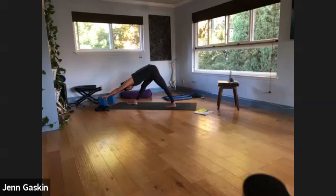and then forward fold a little more deeply and walk your blocks forward as far as they can go. Really elongate the side bodies. Not elevating the shoulder top so much as reaching the lowest ribs towards the top of the head. For 3.